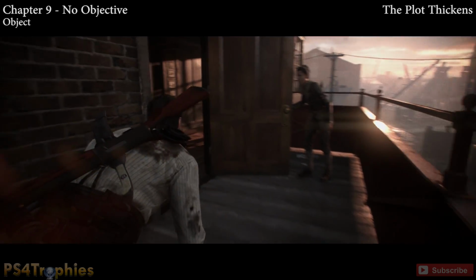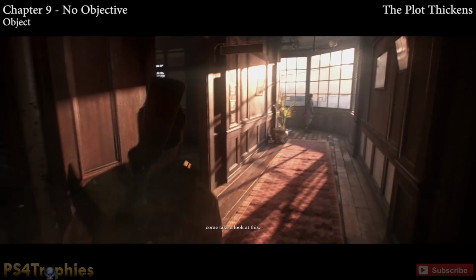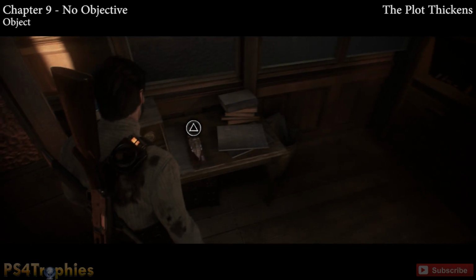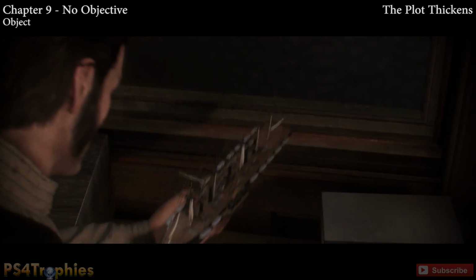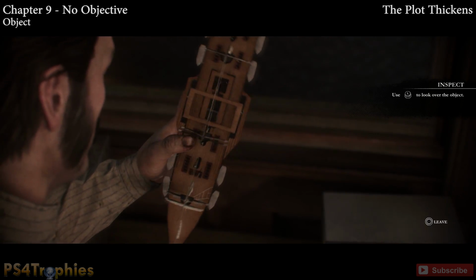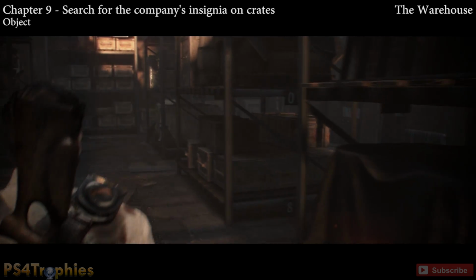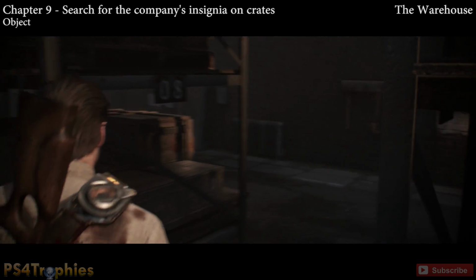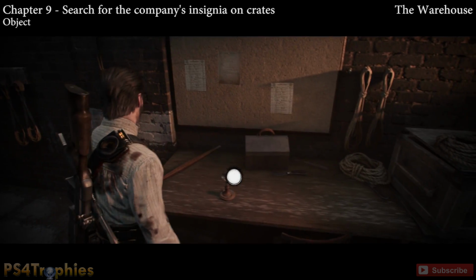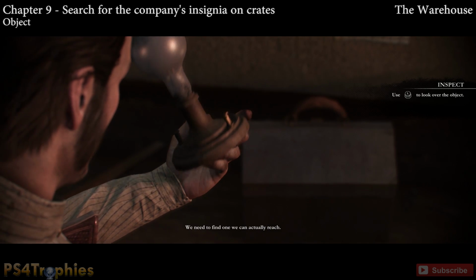A little bit later, you're going to be in some buildings here. There's no objective here, unfortunately, but you're going to come into these nice looking office buildings, and the first one you go into, right on the desk in the first office, is a ship that you can pick up and look at. Do that, and then we go towards the end of the chapter, where you're searching for the crate with the red writing on it. In the back, not far from the crate, is a light bulb looking thing, so pick that up.